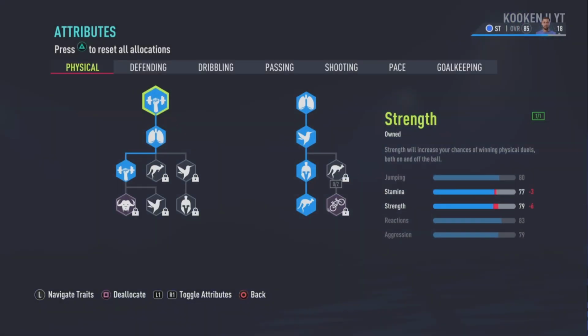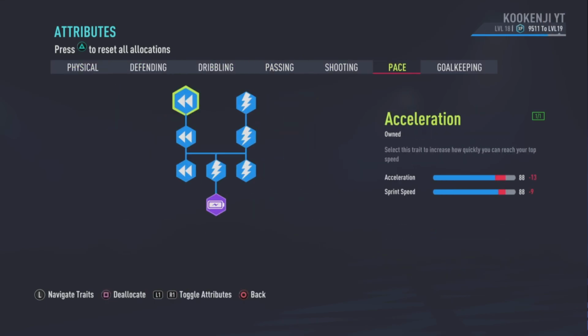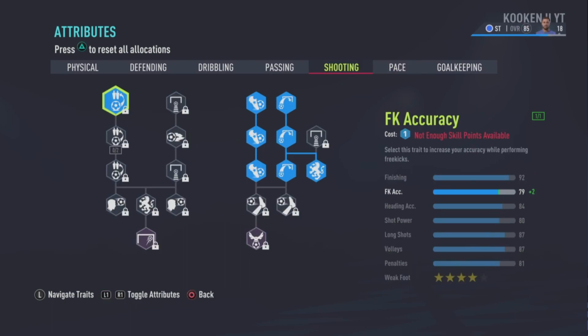Moving on to attributes, we're going to start off with pace. Now, as a target man, you might think you don't want pace, but believe me, you still want pace, because there's going to be plenty of times where you're still going to be running onto through balls, long balls, and you're going to need that extra bit of pace to compete with defenders. And even in a counter attack, you might want to be sprinting into the box, so you're going to need that bit of pace to get in there.